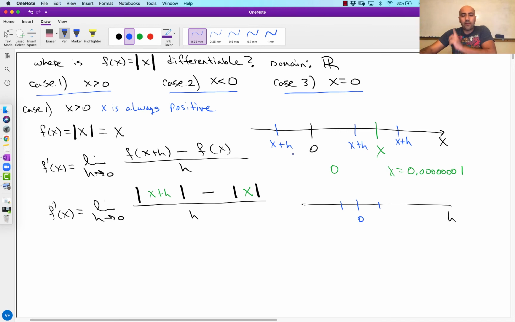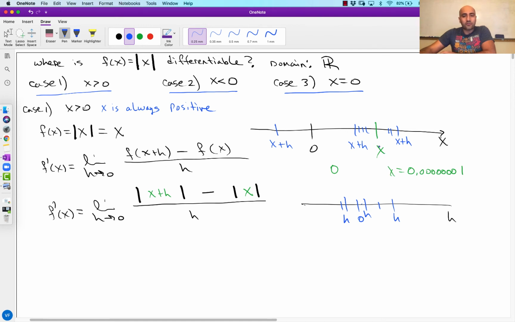But keeping in mind that we don't care about one specific number, we care about the limit as h goes to 0. So even if for some specified value of h that might be relatively large, eventually those h values are going to approach 0. They're going to get infinitely close to 0. And so eventually we'll get to a place where they're on the positive side, so we don't have to go to the negatives. And so we will end up with x plus h being positive, right? It'll be somewhere near the vicinity of x.